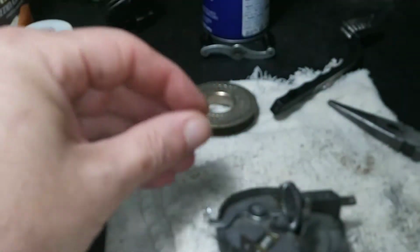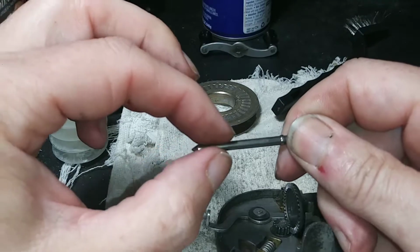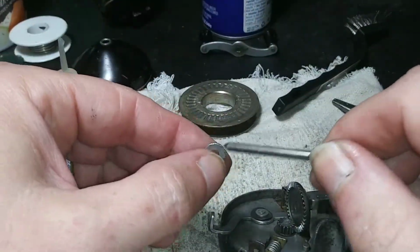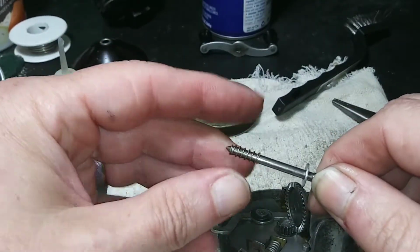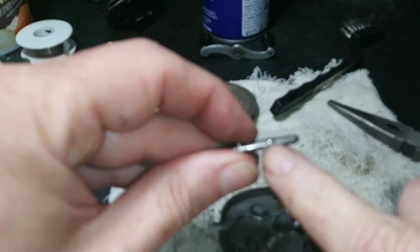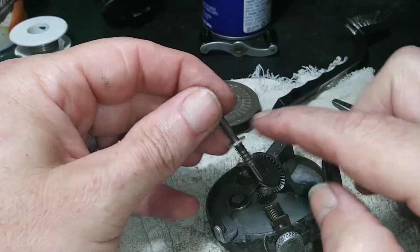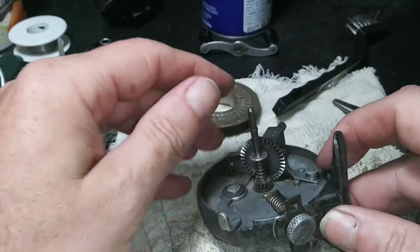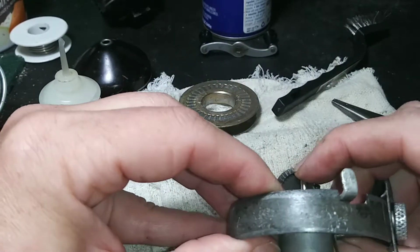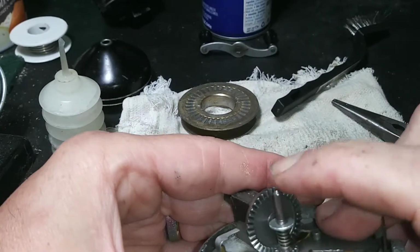Now what you want to do with putting this back together, the end of this, I'm going to poke it, the end right here towards the point kind of flares out just a very little bit. So slide your washer on, and then your spring will slide up on it, but you don't want to shove it all the way up here to this neck. You want to kind of keep it down a little bit so that that washer will clear the edge of the gear teeth on that flywheel. Get it in there like that, and then just push it down. Work it a little bit, get that grease going in there.